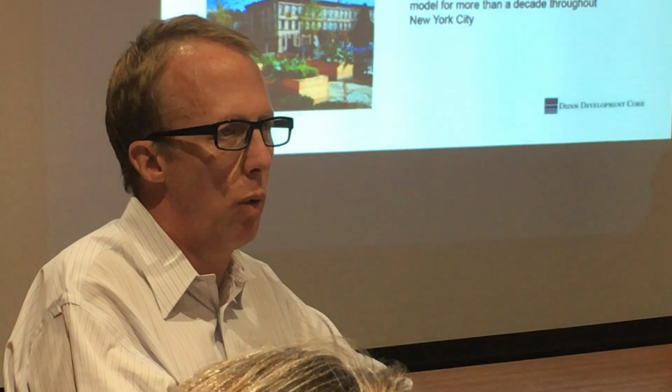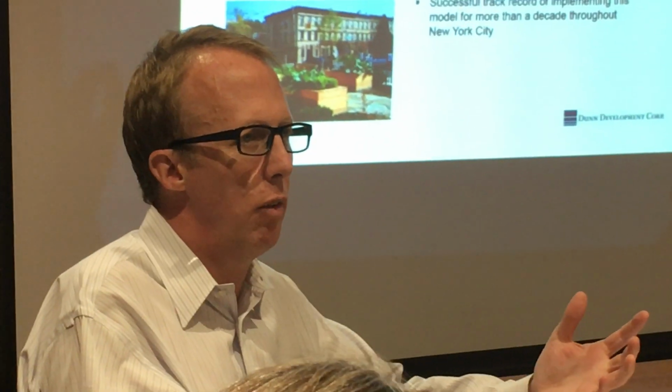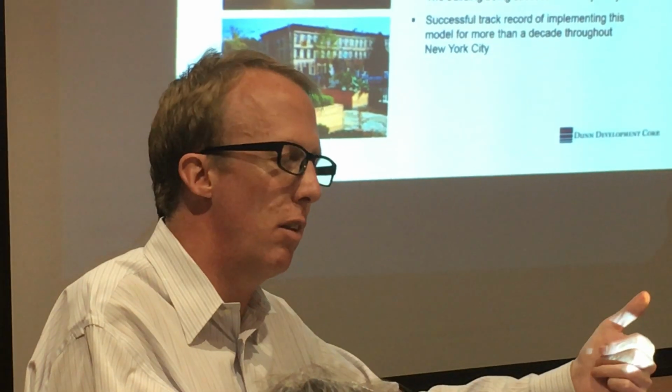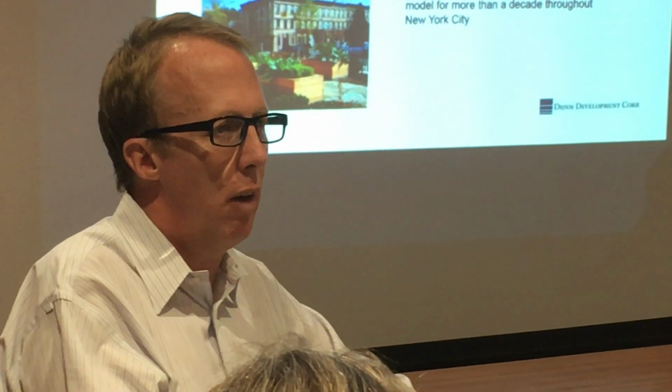Second thing is we put people in the building who are ready to live independently and live in an integrated setting with working families. And so that means there's a real screening process. There's lots of levels of supportive housing. There's licensed care. There's care with more rules and more services. This is the most independent level of housing, and this will be for the people that are ready to live in that most independent level.